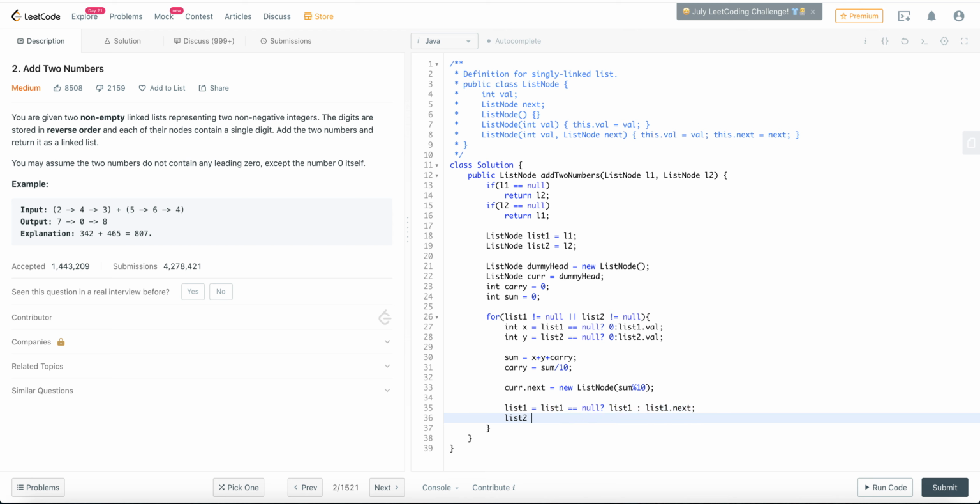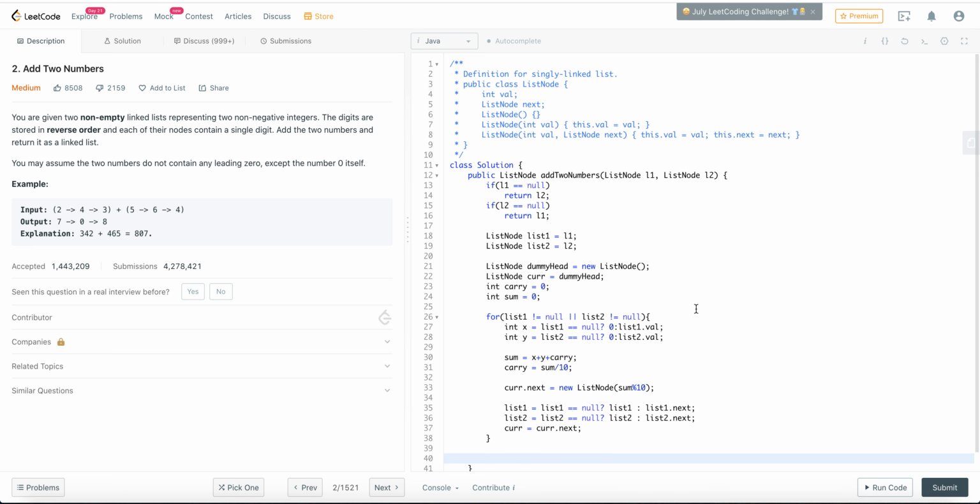Again, list2 is equal to, if my list2 is equal to null, then list2, or else list2.next. And obviously I want cur to go ahead in any case.